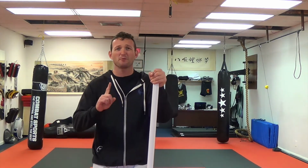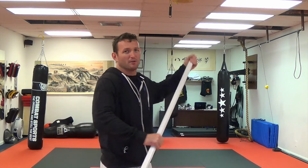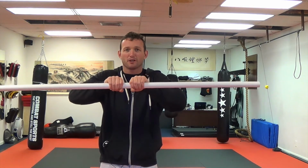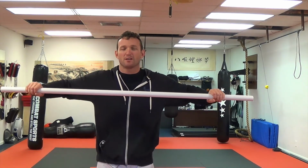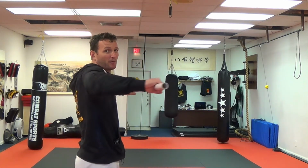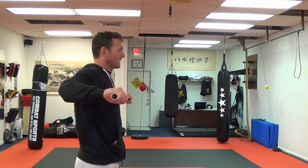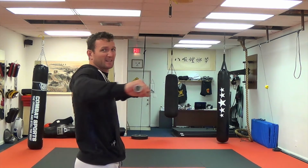The first thing that I see people do, very bad, is that they keep their elbows up when they do their push-up. They have their elbows flared out like this. So if you look at the pole and I have my elbows flared out, doesn't matter where I hold my hands, you should be able to do wide grip push-ups and short grip. Obviously, if you go closer, you're going to develop the triceps more, and if you go out, you're going to develop the chest. But when I go wide like this and keep my elbows flared out, when I come in, it's much harder once I get towards the chest.